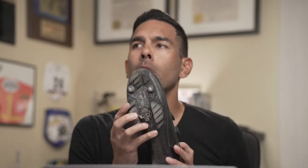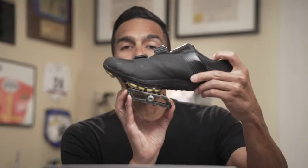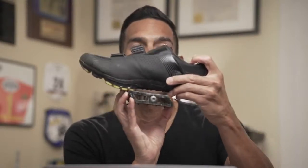So I think there's definitely a benefit. There's definitely a sweet spot when it comes to your cleat position for those that do clip in. And please forgive me if you're watching this video after 2020 and you're here in America and you can no longer clip in, please forgive me. But we will discuss flat pedal position. Okay, just imagine this is a flat pedal shoe. I don't have a flat shoe in here, but we'll also discuss position in terms of foot placement on a flat pedal as well. So we'll definitely get to everybody here, but cleat position.